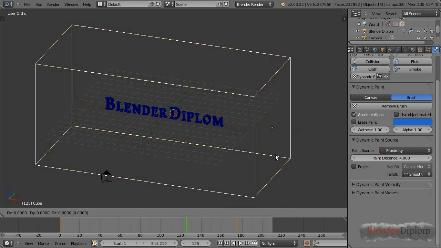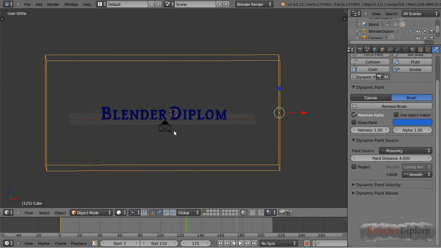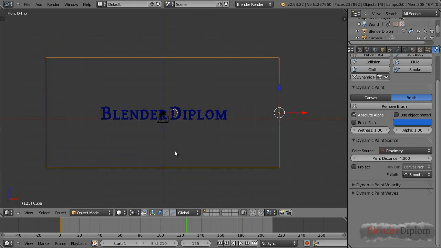And now let's see whether we'll have any effect on this. Or let's better first animate it before we check on the effect. So let's go once again to frame 175, hit I, location.